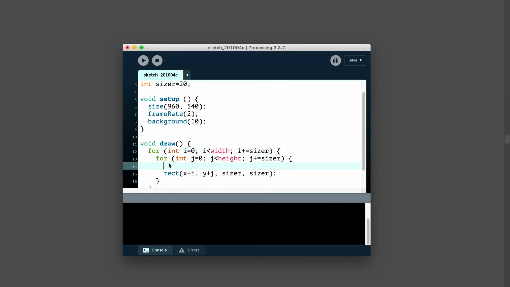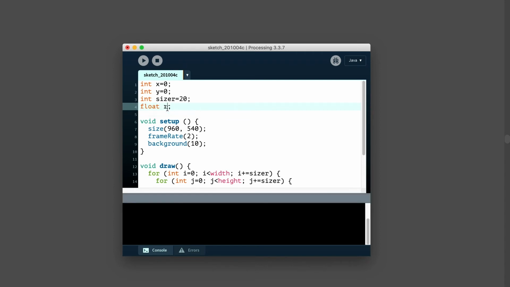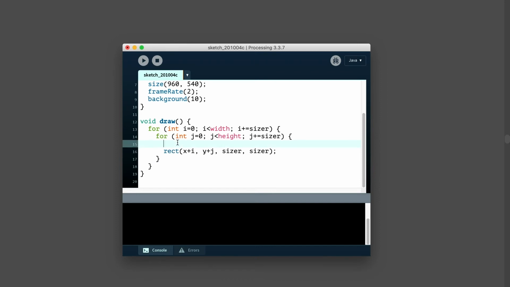Inside of the second for loop, I'm going to make a new variable, and I will declare it up at the top just so it's there. If I don't put a value into it, it's going to put a default value, which I think is probably going to be 0. We could set this to 0.0, but I'll just leave it blank to write less code. This variable has been declared up here, and we want to set a new value to it, and then we want to evaluate it.